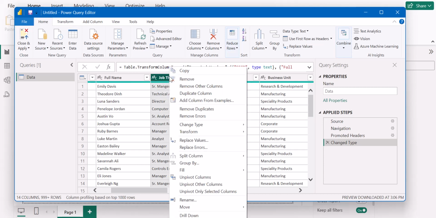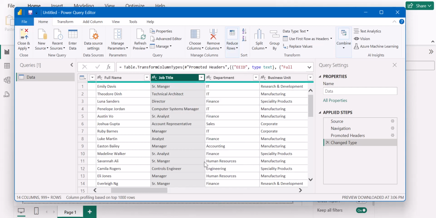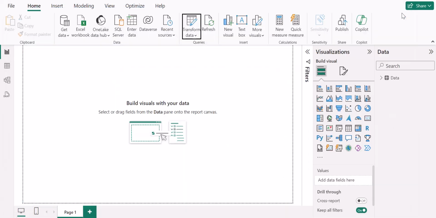So for example, if I right click on the column, you can see you can replace values, replace errors, group by, and so on. So everything that you can traditionally do with the Power Query editor mode. Now let's say that our data are correct, so we don't need to make any changes.